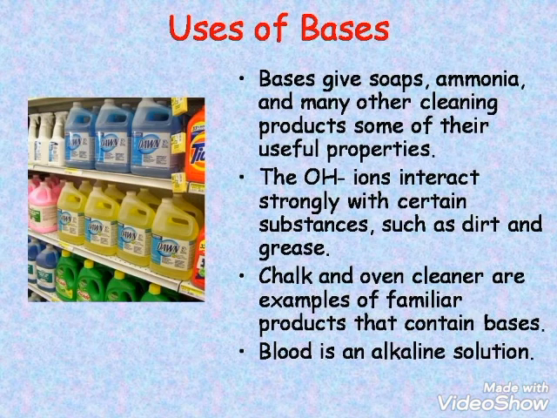Now coming to the uses of bases. Bases give soap, ammonia and many other cleaning products. Some of their useful properties we have discussed already: because they dissolve fats, they are used in soaps, detergents and cleansing agents. Also, the hydroxyl ions interact strongly with substances such as dirt and grease, and help to remove them from different types of cloths or other materials. Chalk and oven cleaner are also examples of bases. Some bases like magnesium hydroxide are used in antacids. Also, the blood flowing in the bloodstream is alkaline in nature.